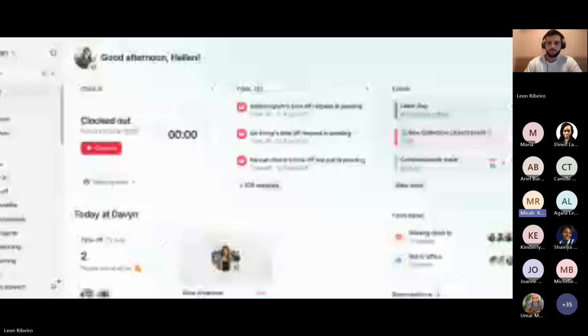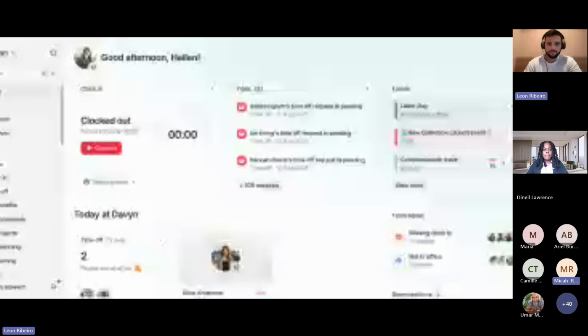Okay, so Leon, my question is relating to time and attendance. It has two parts. First, I saw that we can see the amount of time that an employee is clocked in. What I want to understand is, does your system integrate with a specific clock for clocking in? Is it something that is actually yours, or is it outsourced?